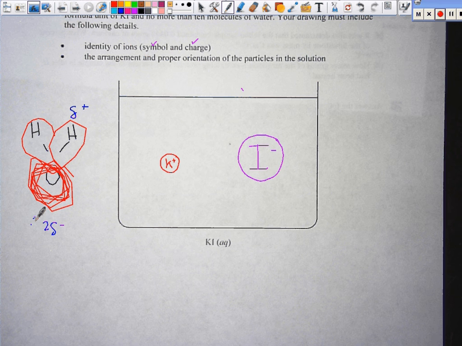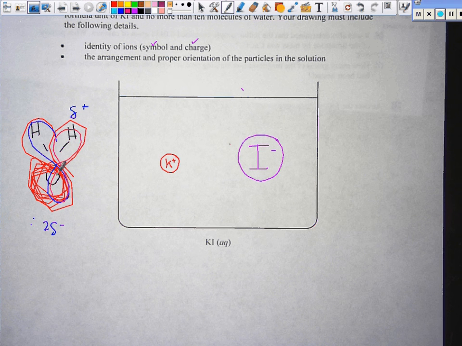Okay. So, Stakeesh, which end, the hydrogen or oxygen, is going to be surrounded by the K? Why is it oxygen? Yeah, this is the negative, and this is the positive, so we need to match those up. Okay. So now, it said no more than how many waters? I'm just going to put three around each one of them. And again, I know that's only six, but it says no more than 10, so we're good there. All right, so oxygen is going to go like this.